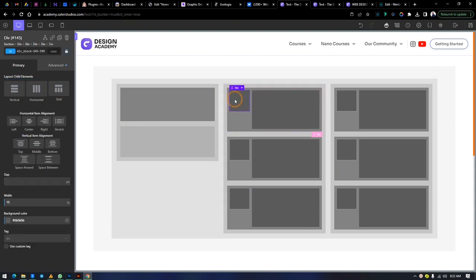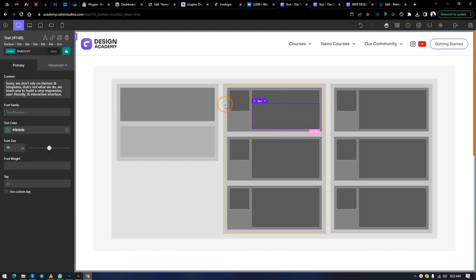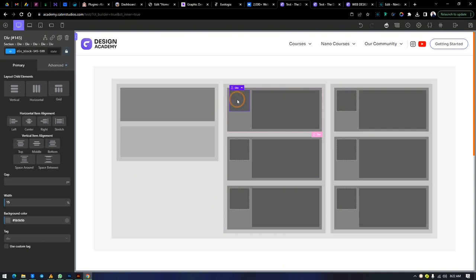So the div on the left, we made it about 20%, and the div on the right, we made it about 80%. And in the one on the left, we added another extra div, which is the one we're using to style the icon. But we don't even need to do that. You might just add your icon and style it the way you want. But if you want an extra layer of styling, you can add that div. But it's not very important.